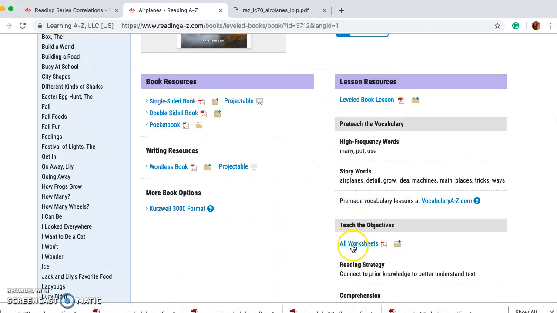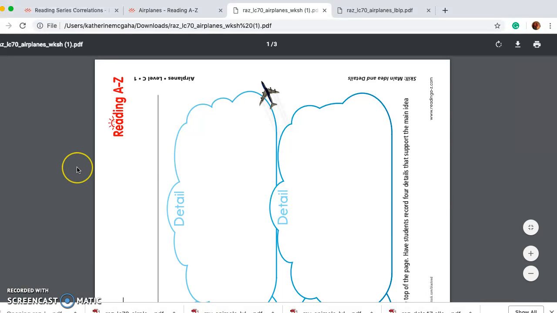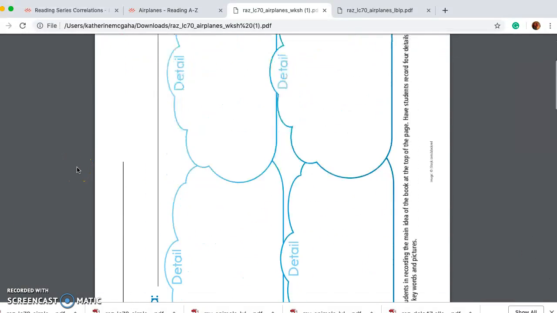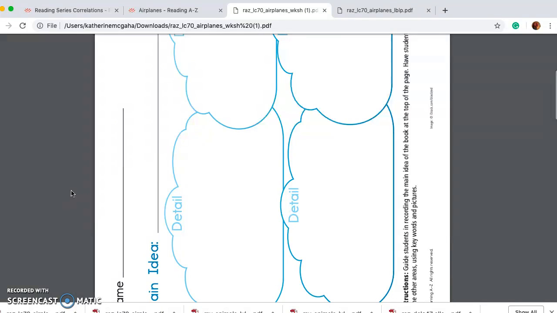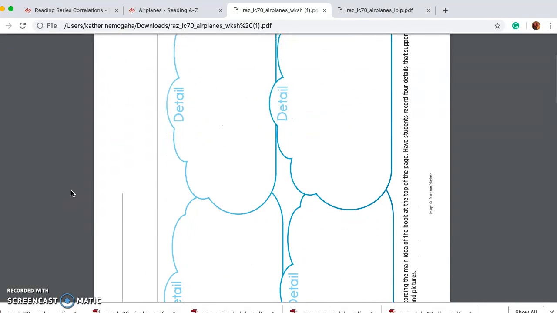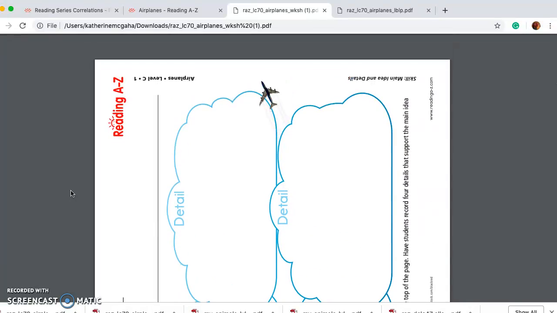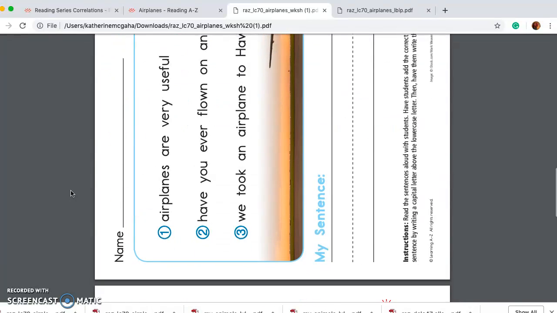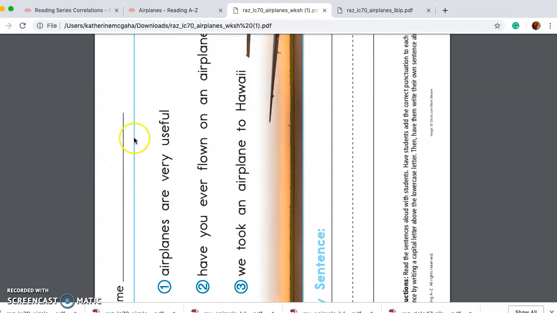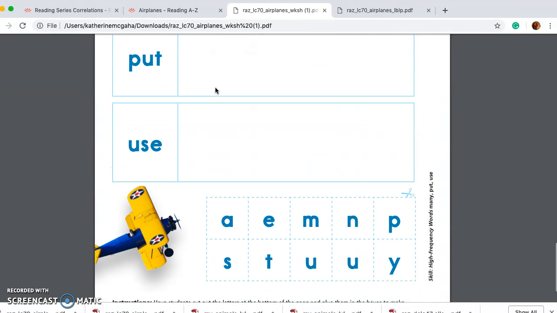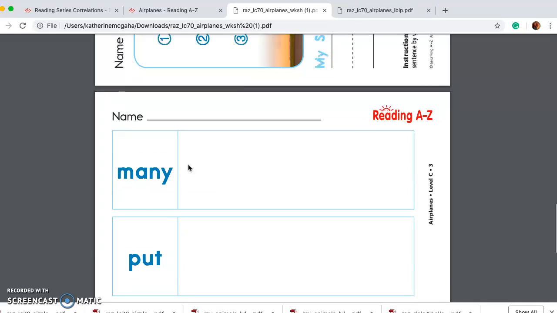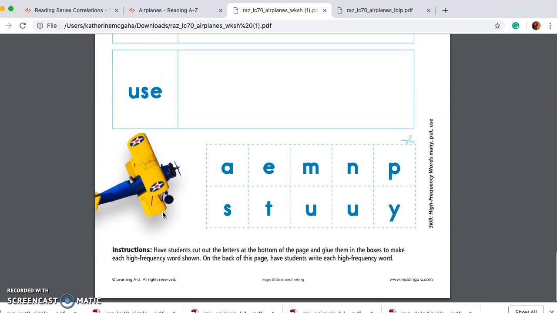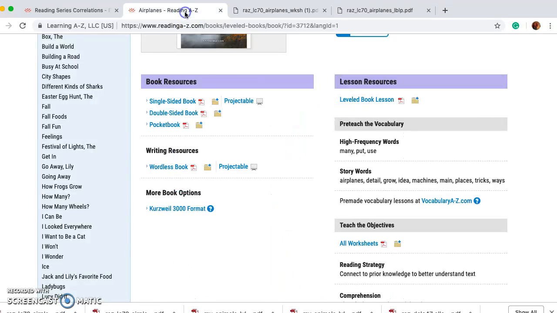It also has worksheets, and again, not all worksheets are bad. I hate the notion of worksheets are bad. No, it's how you use the worksheets. So I might take these, and I think this is a great main idea handout. I might laminate it or put it in a sheet protector, give my students expo markers, and take them to the guided reading table and use this. This might also be useful if you're trying to get students to write out sentences. You can cut this apart, laminate it, and have them write out sentences. And then this right here, again, you're doing word work, and so they're spelling out their high frequency words. Okay? So it's all in how you use it.